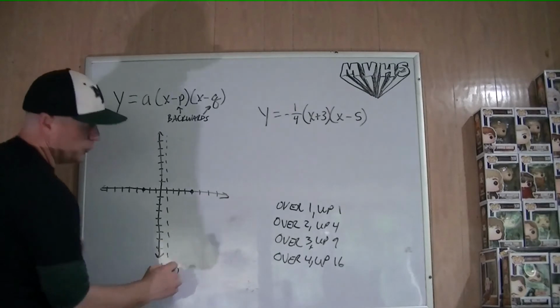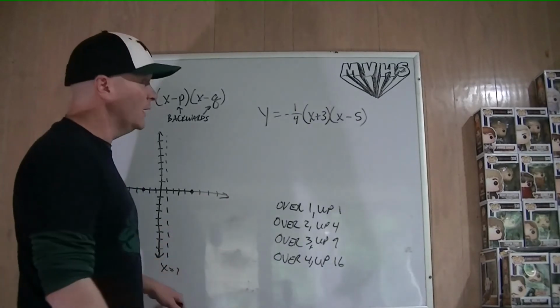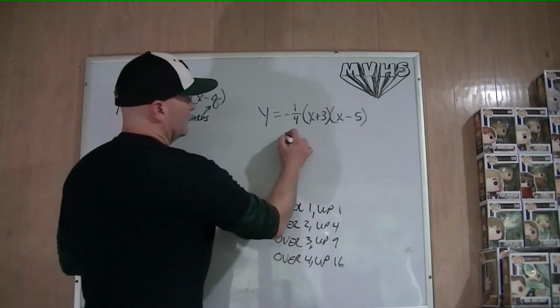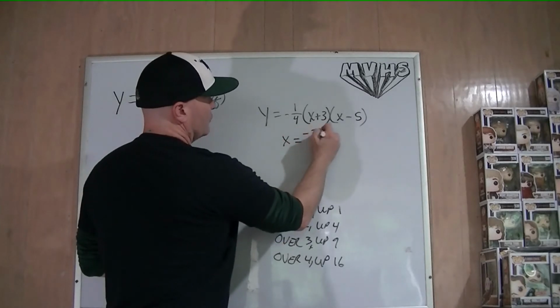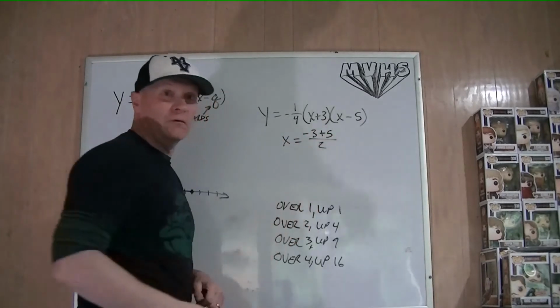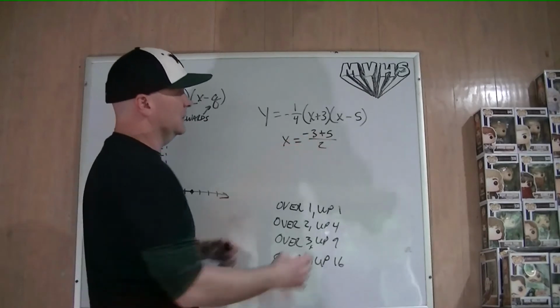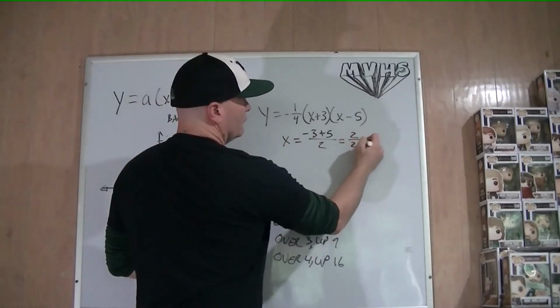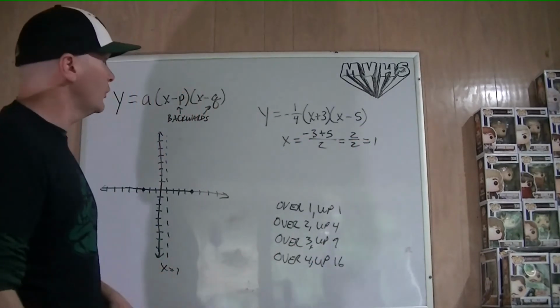This one's not too hard to tell. It's positive 1. Remember, if you can't tell for sure, just add the two numbers together. So negative 3 and positive 5 divided by 2. That'd be 2 over 2, which is 1. Okay, you just average the two numbers.